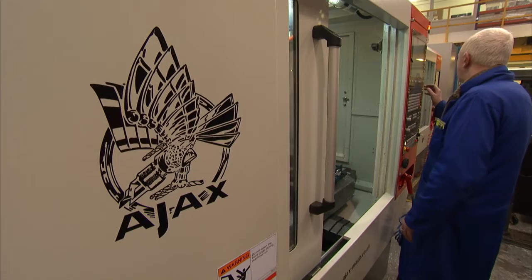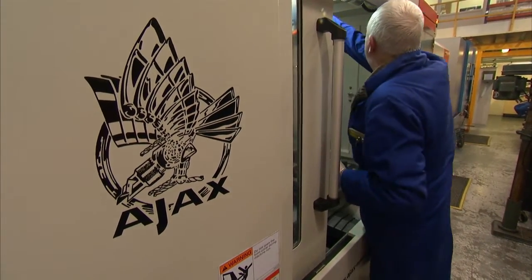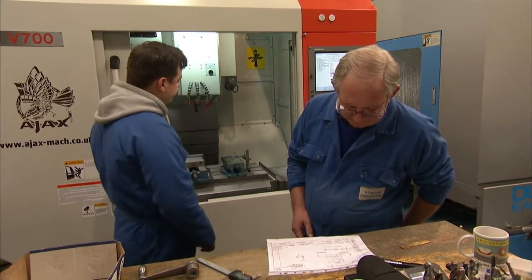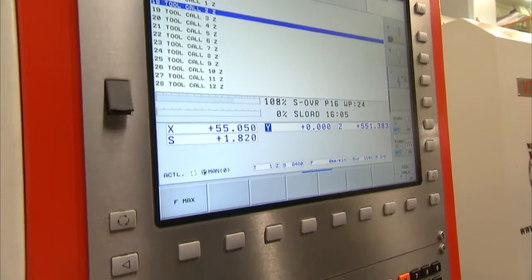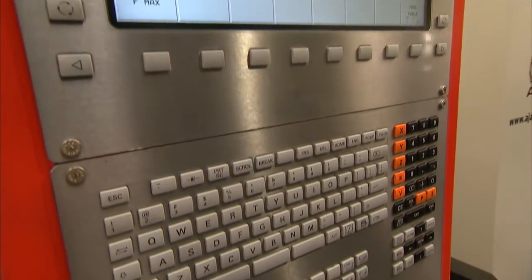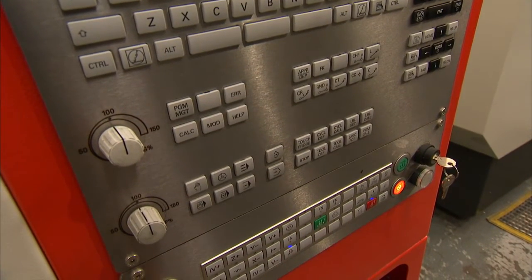We're here obviously to talk as well about one of your recent purchases, an Ajax Machining Centre. Two of them. Tell us a little bit about those machines and why you bought them. Well one of the main reasons for buying them was the Hard 9 Controls. They've got the new 620 controls on, which is compatible with some of our other machines and all my lads are used to using that sort of system. The machine itself is a nice tidy machine, it's quick — it's got 48 metres a minute on the rapid movement, and in the size of the box it's in, that's pretty quick, I can tell you.